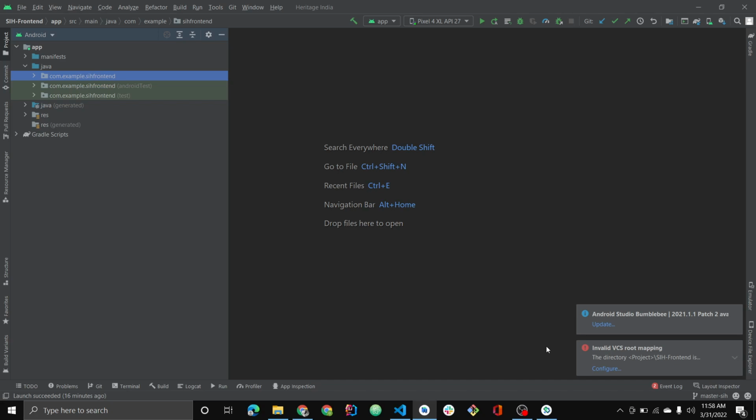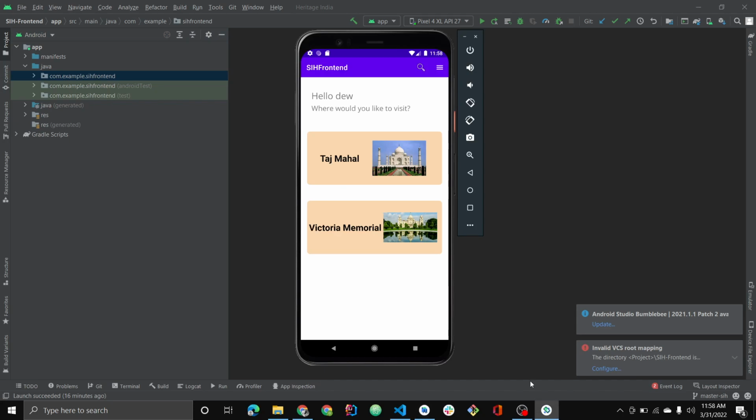Basically, it is a QR-based e-ticketing application which has two different account logins, that is user login and admin login. This one would be the user interface which you are going to see. Two admins have hosted their different monuments on this app, that are Taj Mahal and Victoria Memorial. Whenever a user registers himself, he has to go through email verification and all, and after registering, he has the option to book the ticket.